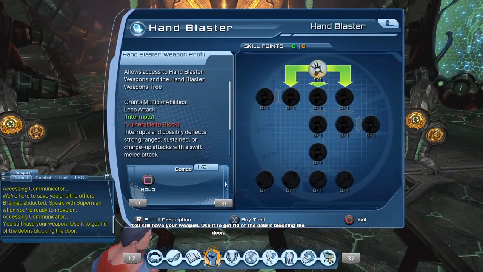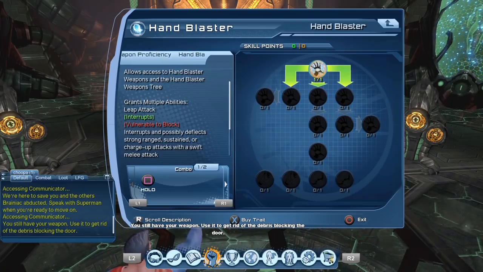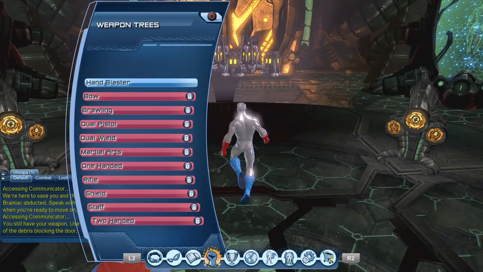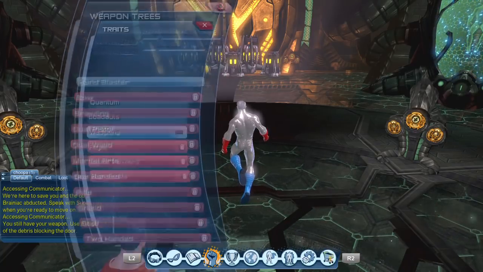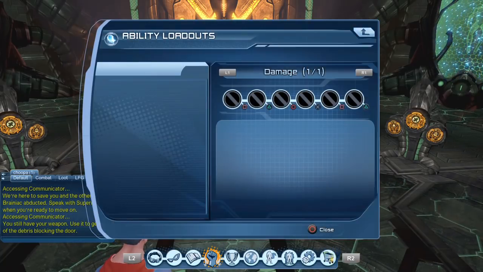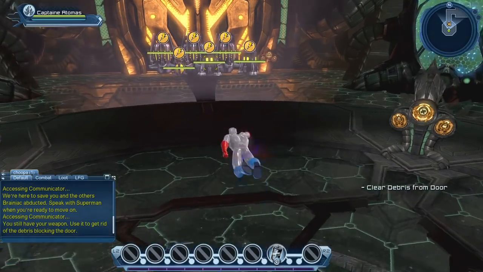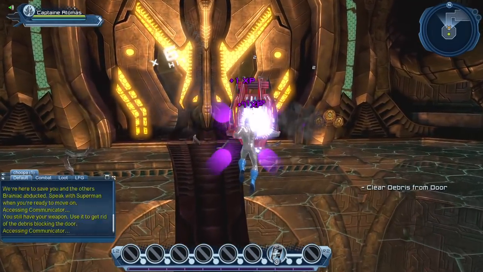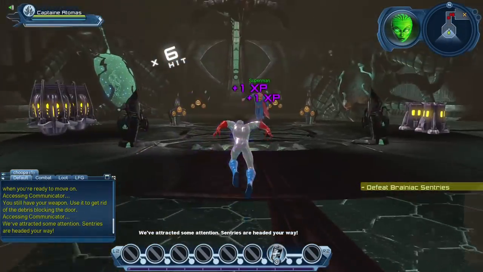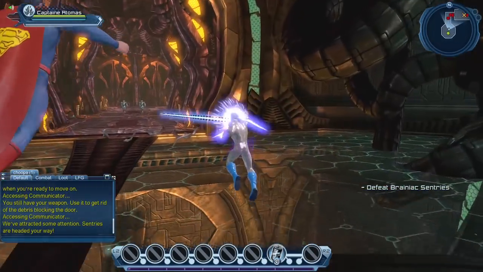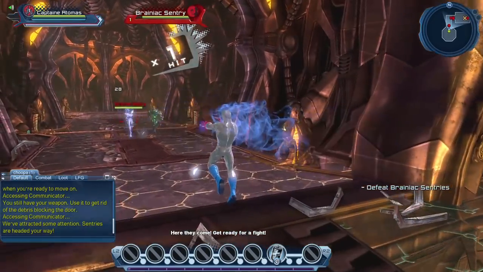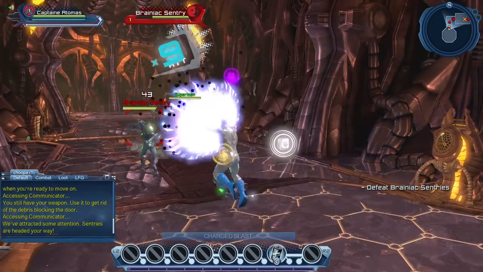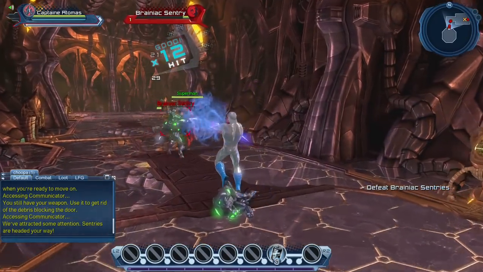Also, for a while we would start with almost 10 skill points. As you can see, right now we start with only 1. And we only have our hand blasters selected. And we don't even have any powers just yet. So all we have is the one weapon combo at first. So at first we're going to have no choice but to use our weapon, and we have limited weapon combos at this point.